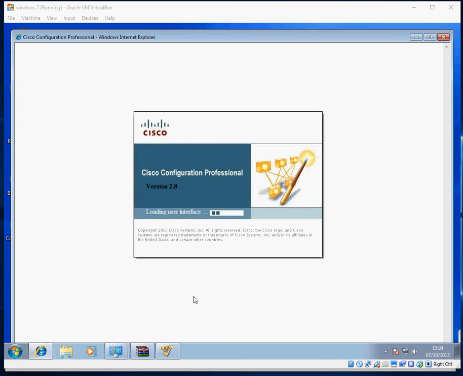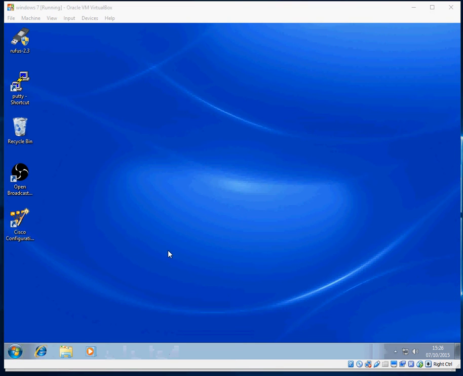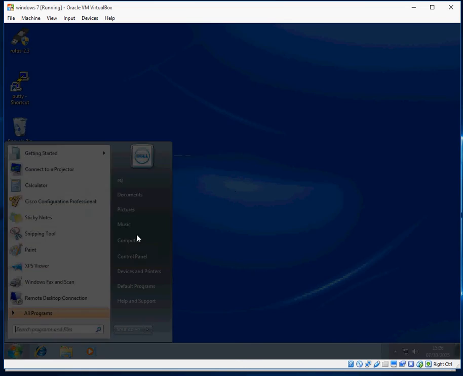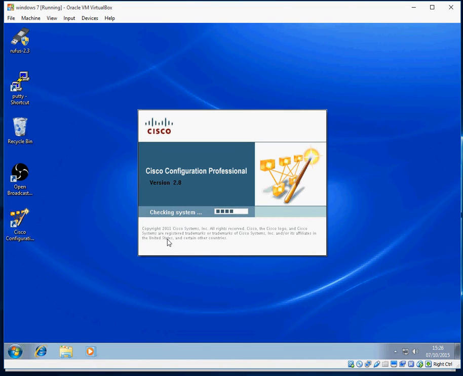What I've found is that sometimes when you install a fresh copy, you have to reboot your PC as well. So I'm just going to pause the video there and reboot the PC. Okay, so that's rebooted. So we'll just do that again. Run as administrator. Say yes, and off it goes.